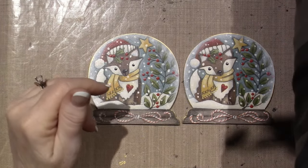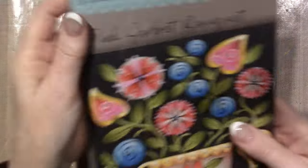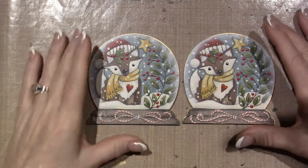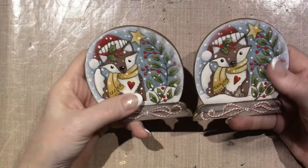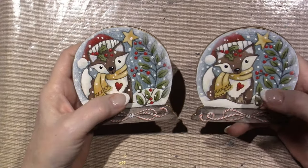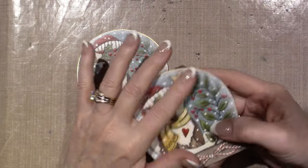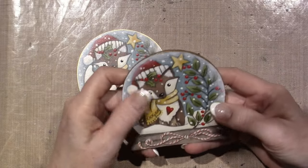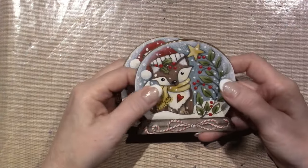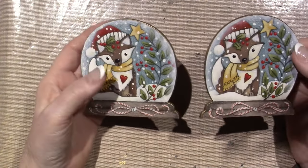I didn't paint the little snowman yet because I just moved into the next project — pink sorbet. I just love the color, it makes me happy. She did three holiday pieces: a little house snow globe, a snowman, and a little fox. I did two of the foxes. I floated my edge, I used pencil — I'm definitely using the pencil — most of the shading and highlighting is done with pencil. It's called damp dry brushing.